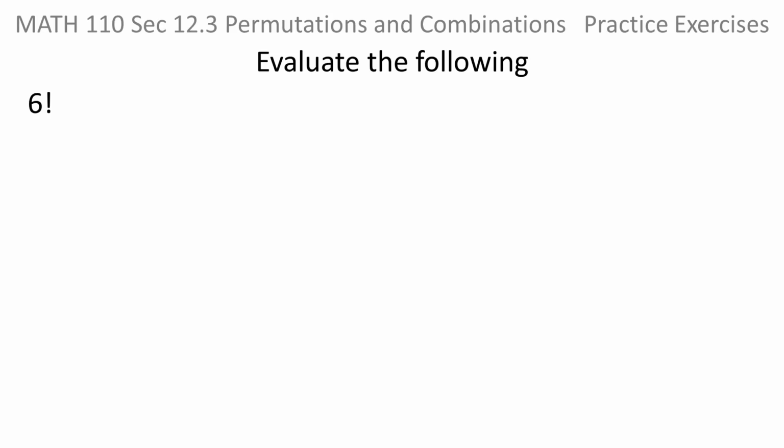This set of exercises will just give us some pure practice with our calculation skills. We're first asked to calculate 6 factorial. By definition, 6 factorial is 6 times 5 times 4 times 3 times 2 times 1. This is reasonably small enough to just do it that way and you get 720. But we are also using this as a practice for getting used to the calculator.